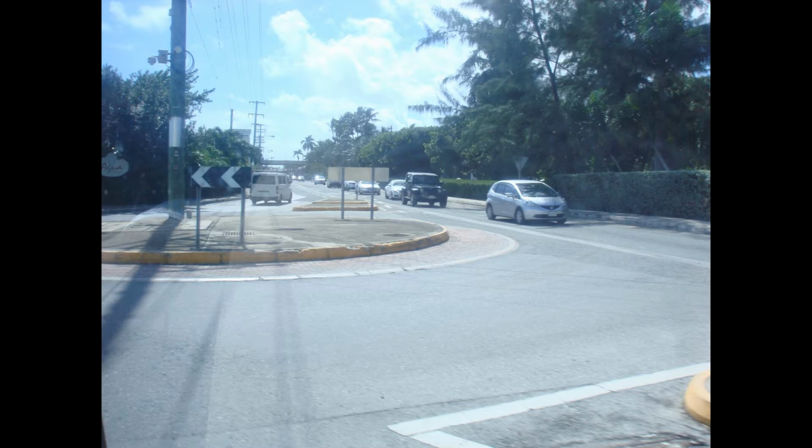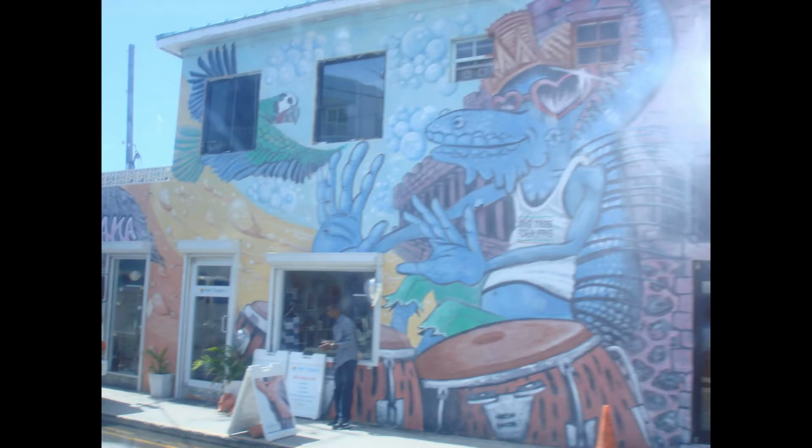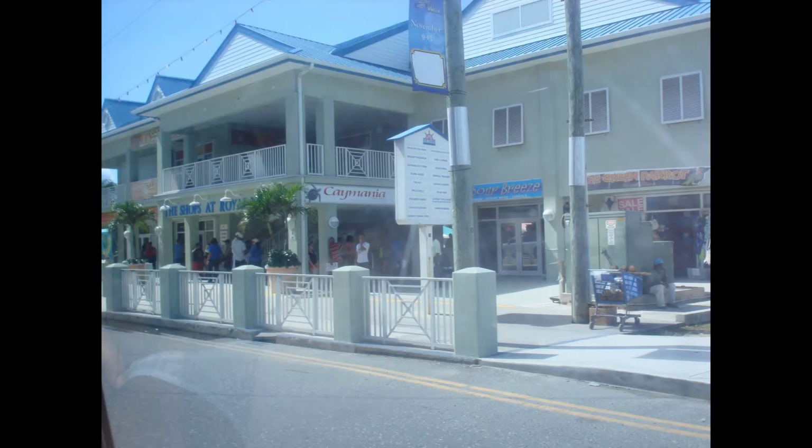You can get your passport stamped at this port. It is all the way at the front, the entrance right before you exit from the port area to go to the pier where the tender is. There's a little passport and customs area. Go in there and get your passport stamp. This is actually a really good thing to do, especially when the line is so long, because by the time we got in line to get back on the ship, there was another ship there, but it was just way too long.